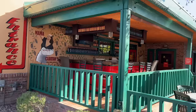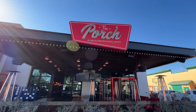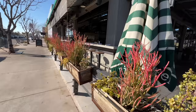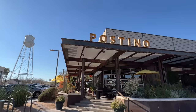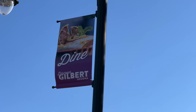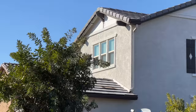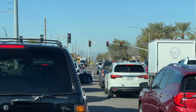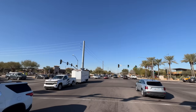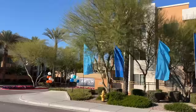They also have some breweries and places to get wine. If you're looking for Arizona themed clothing you can check out State 48 — they have a store down here. If you're thinking about moving out here and want to know the prices, the average median home price for Gilbert is around $525,000 — obviously it can go higher and maybe you can get a deal even lower. The average rent for a low end is going to be around $1,200 but those are few and far between. The average rent overall is probably more likely around $1,900 a month as of 2023. It can go much higher but good luck trying to find anything lower than that.